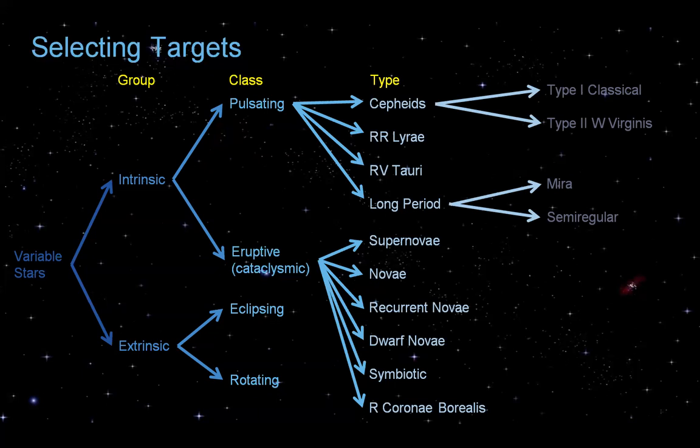For example, over on the extreme right, you'll see a subtype called Miras. Mira variables are giving us a glimpse of what the future holds for our sun. One day, our sun will become a red giant, and it'll become a pulsating Mira, or LPV, long period variable. So studying Miras gives an example of what our sun might end up being like.